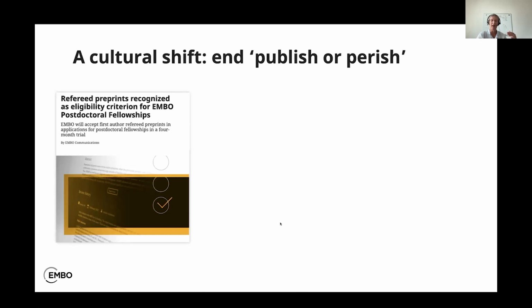We used to ask for a first author published paper in any journal, and we have now extended this to a first author reviewed preprint, provided the reviews are made public and are fully available. And we see this not as a guarantee of quality, but as a sign of engagement with open science policy, and of course as a preprint that can be used in a slightly more efficient way by selection committees, since they are associated with reviews.